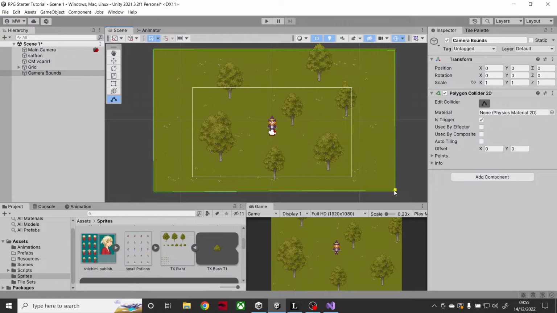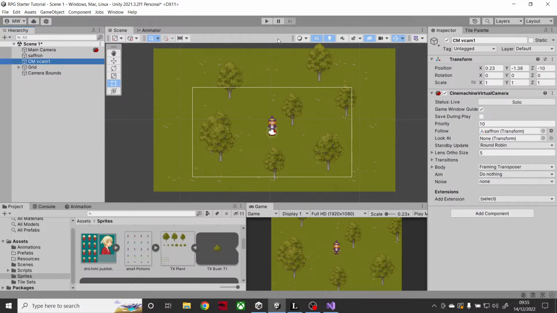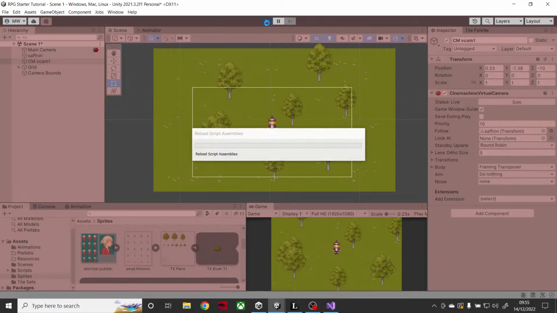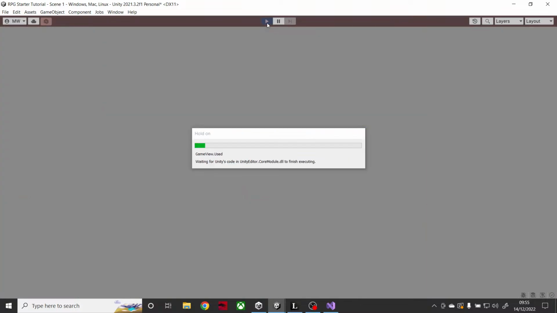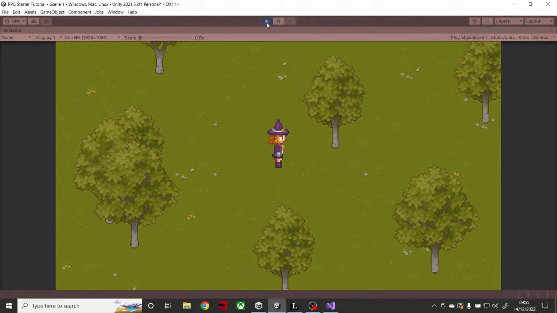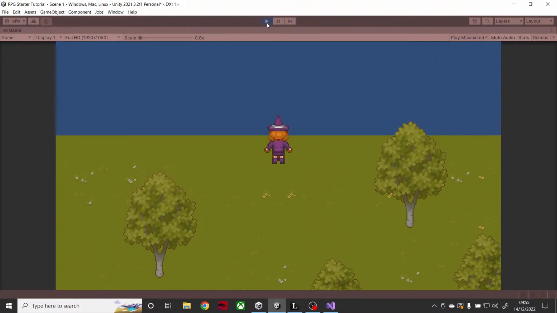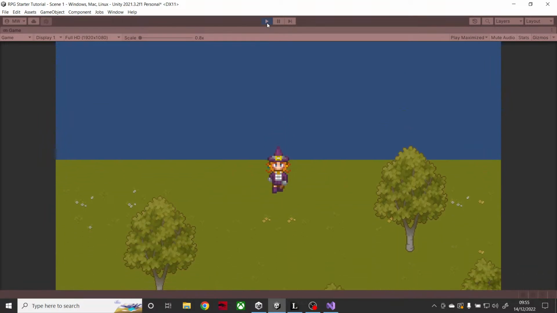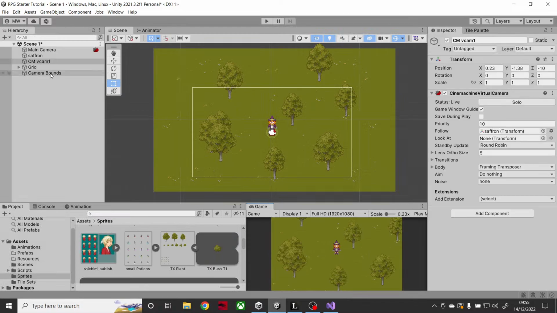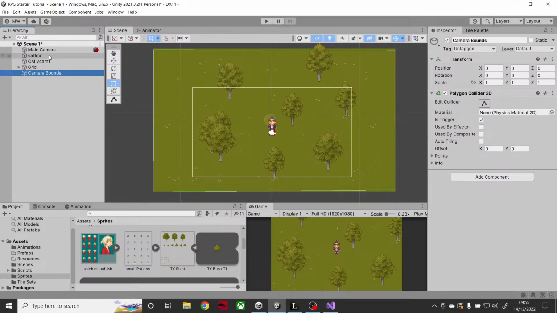And this is a nice thing I like about this, is that if I hit play, my camera is going to follow the player, and the player is going to want to walk to the edge of the area. So I walk up here, and I get to see that ugly background. All right. I don't want to see the ugly background. I could turn on an edge collider around here to stop the player from walking through. That's not what I want to do today.